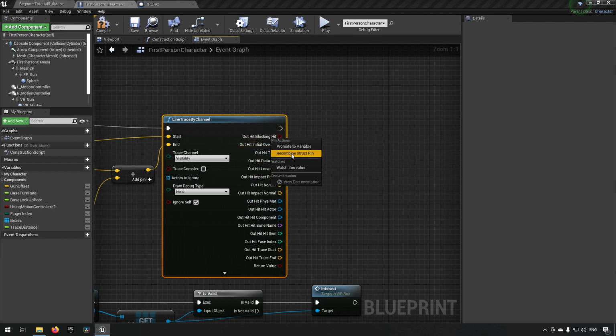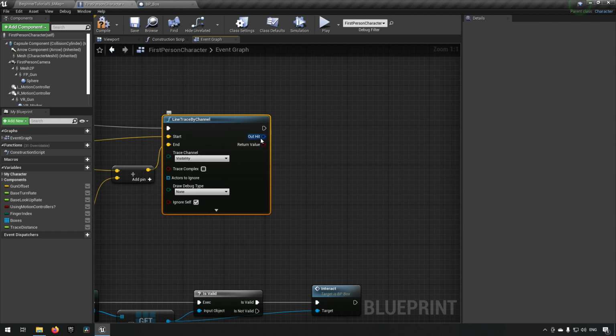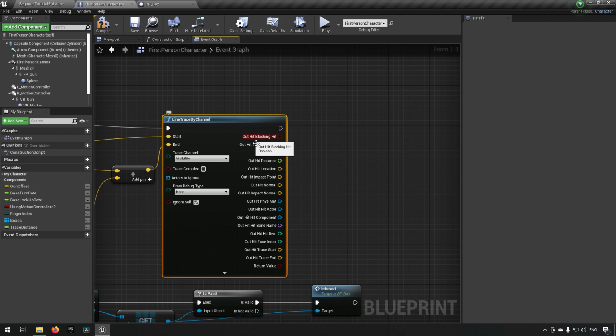If we right-click again and recombine struct pin, it was called out hit. Then if we split it again, you'll see it's called out hit blocking hit, for example, as the first one. The prefix here, out hit, is just coming from the structure, and the variable blocking hit is of the type boolean. You see that we have a bunch of different variables available to us from this struct.